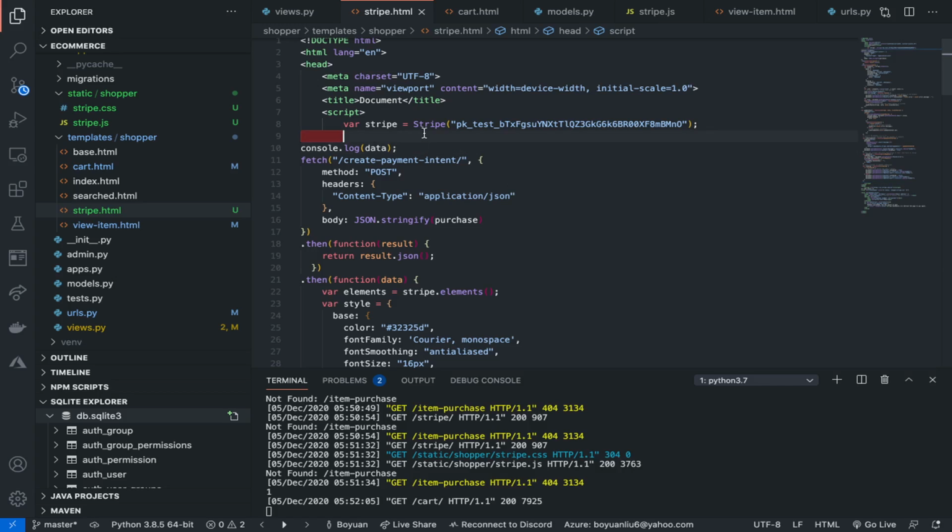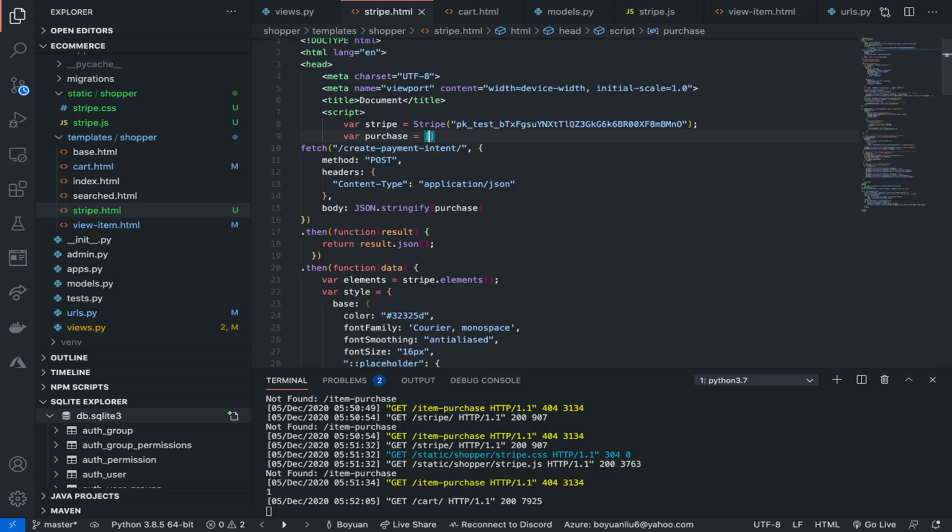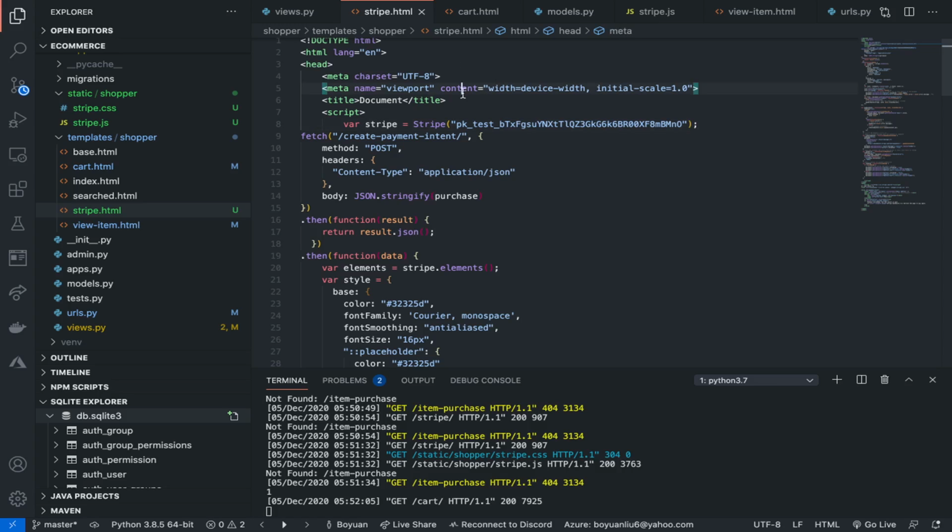But in here, the purchase. Now what's going to happen is it can be a nested list. Right? Now it's going to be a nested list.